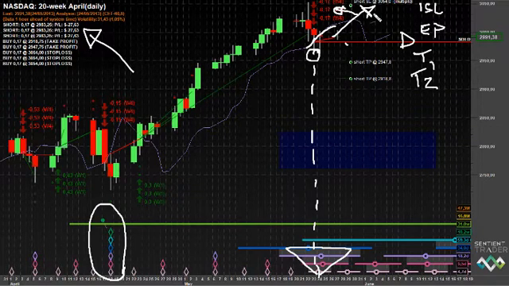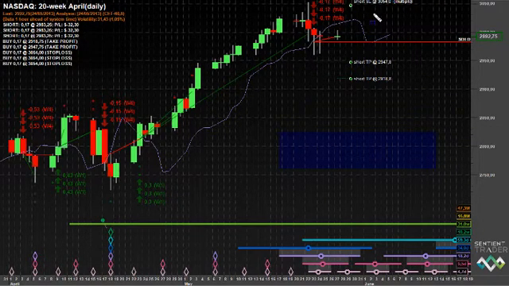Of course, our initial stop loss level, if I clear this, is at the level of the prior peak, but here is the level of the FLD, and as I've mentioned, it's quite possible that price will come back up to the FLD. When we discuss the upcoming trading opportunities for these various markets, I'll discuss whether in fact we would reverse position and enter long at the level of the FLD.